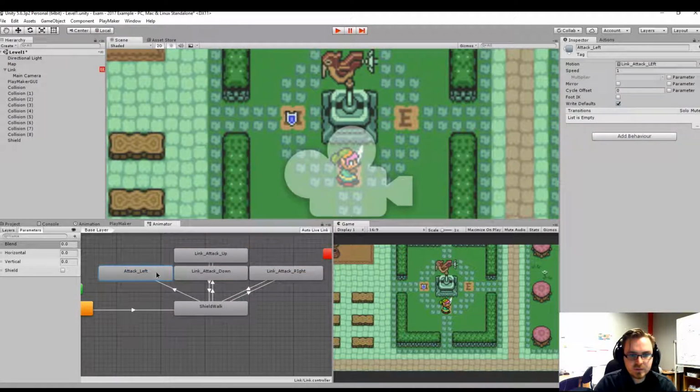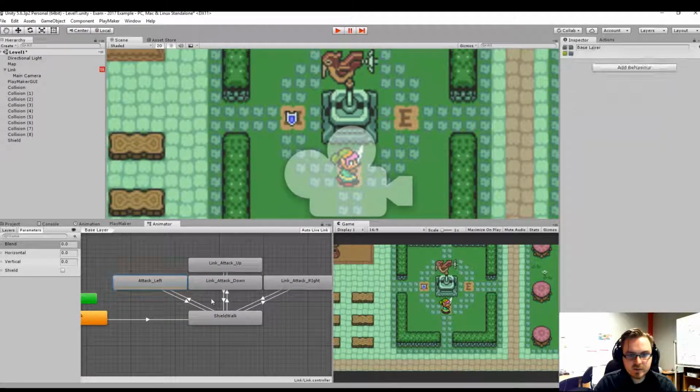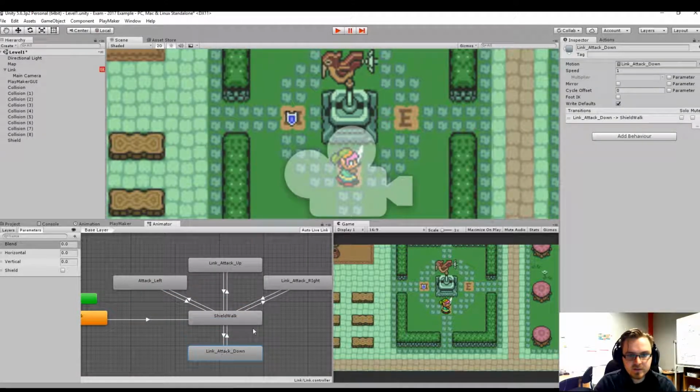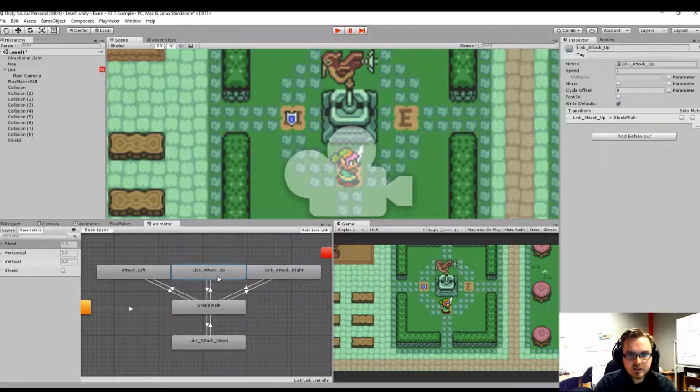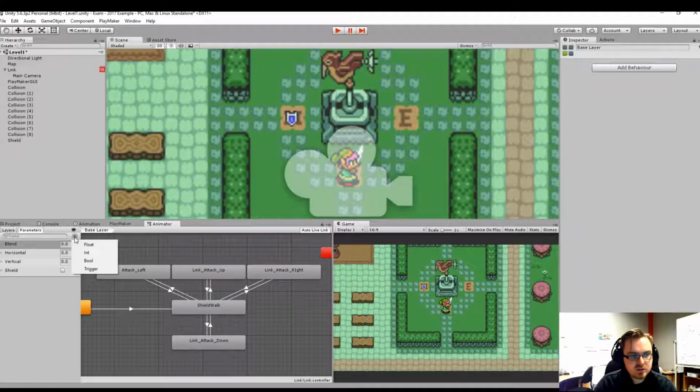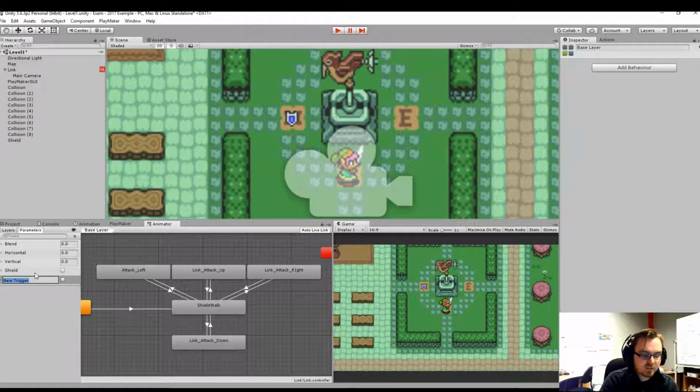So technically, we're going to shoot into this animation, and once it's done, shoot back down. To do that, just do a once-off animation. You go and create a parameter that's a trigger. So we're going to call this one attack, and that should be good enough.